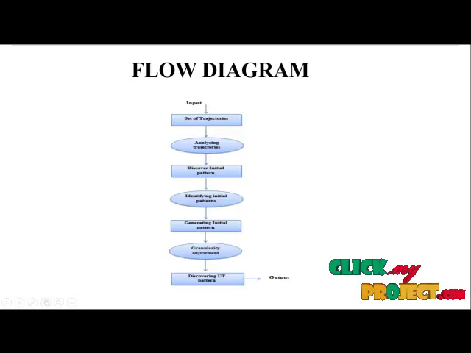First we have to input the data set. We start with the data set of trajectories, and we have to analyze the trajectories. Then we process the trajectory patterns and discover the initial patterns of that given data set. If they are forming clusters, then we identify the initial patterns and what is available in them.